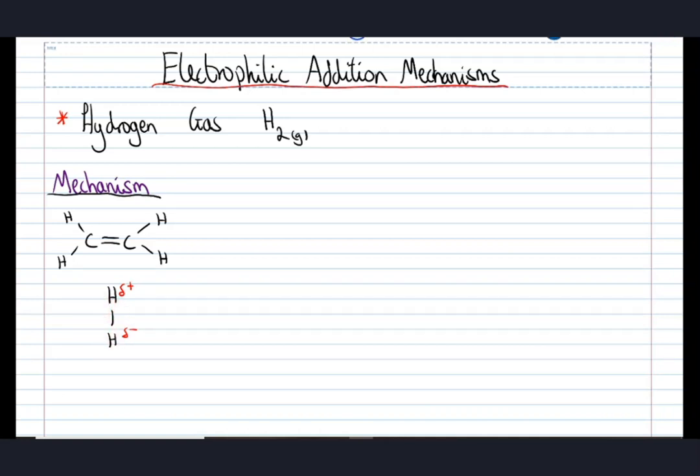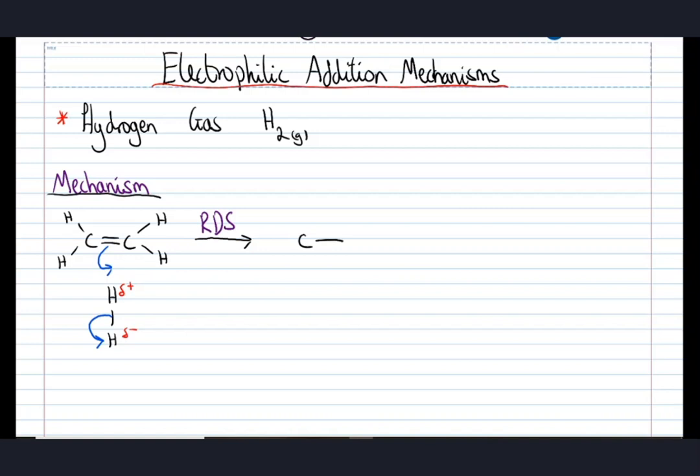And what happens is two electrons come from the carbon-carbon double bond to halfway between the carbon-carbon double bond and the hydrogen atom. And this forces the two electrons in the bond to jump back onto the delta negative hydrogen. And that's our first step. So in our first step, we have two lone pairs and a dipole. Now that step is the rate defining step. It is the slowest step.